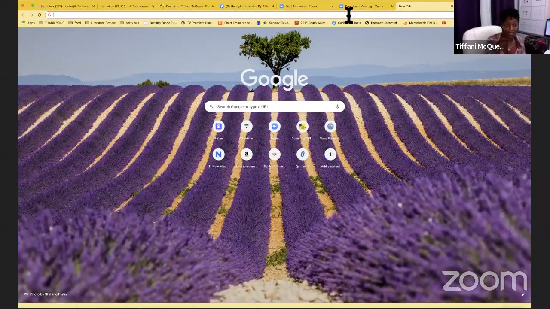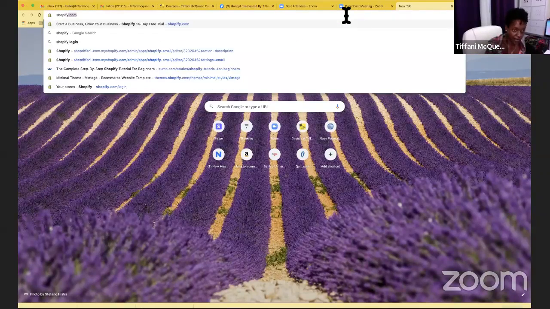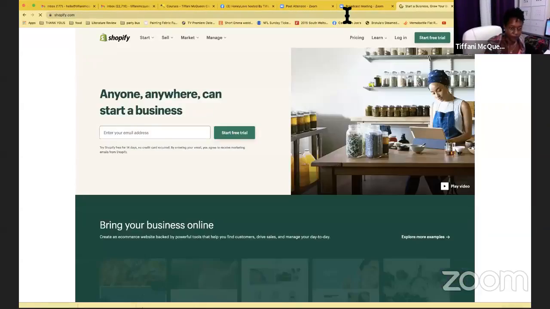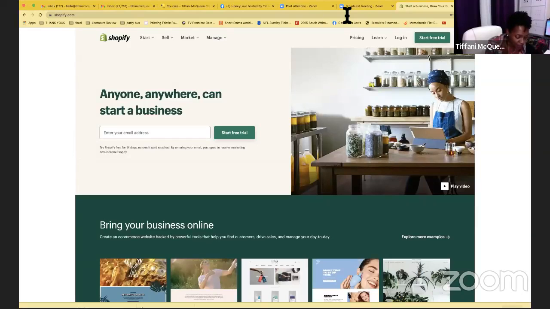So this is my browser. So I'm just gonna go to Shopify. Let's see. I have Square as well, was just wondering what the difference was and if it would be worth switching over. Like I said, nothing is going to compare to the e-commerce tools that you get with Shopify, the analytics, the ability to go in and customize the amount of apps that you can get. I am a big fan of Shopify.